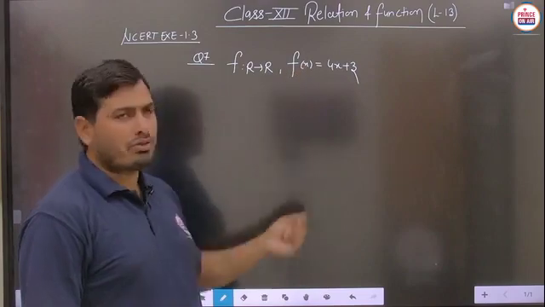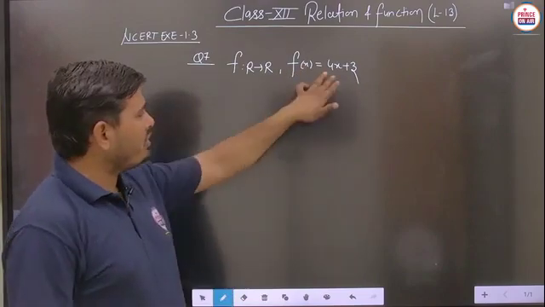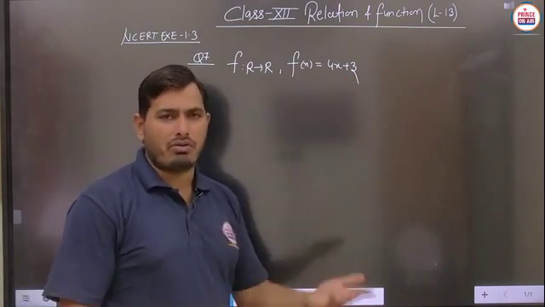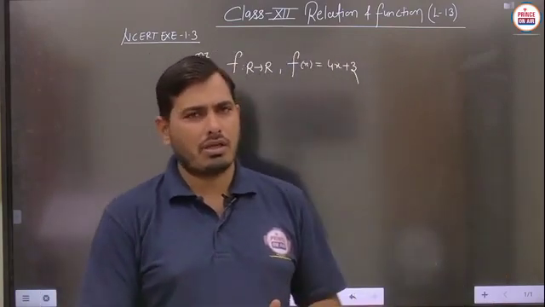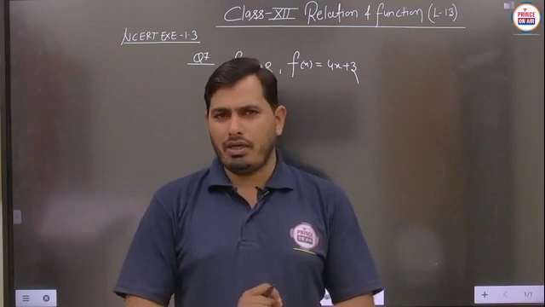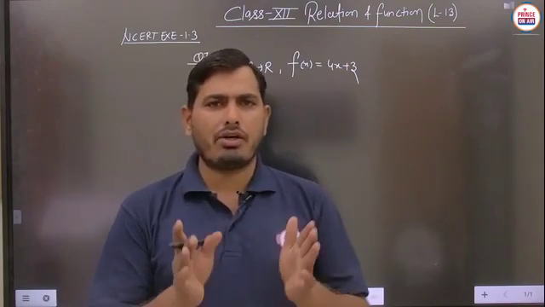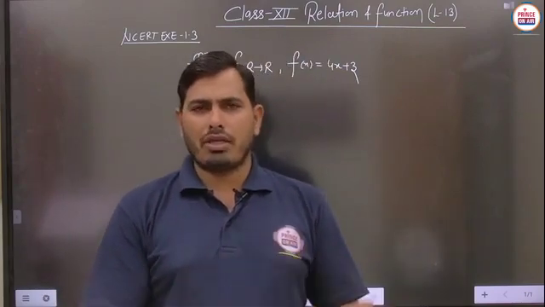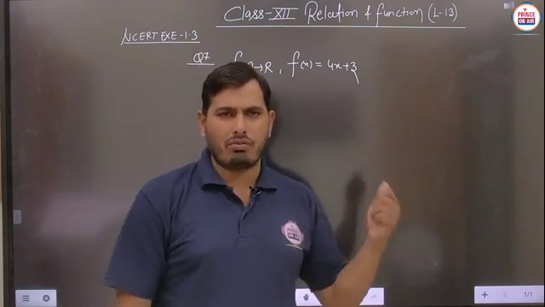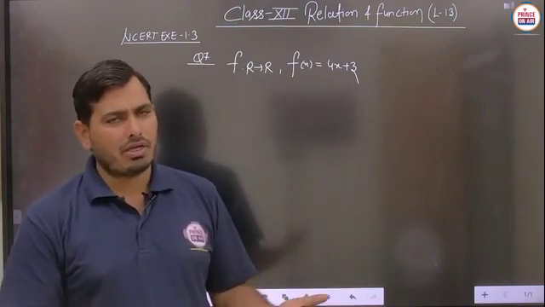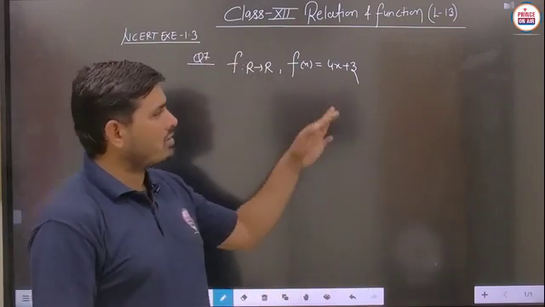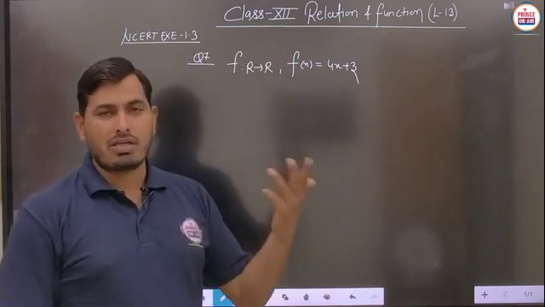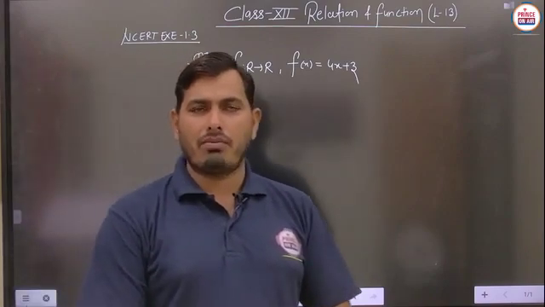We take f of x as y and convert x in terms of y, then we get another function g of y. After that we calculate two things: f o g of y and g o f of x. If both are the identity function, then g is the inverse of f and f is the invertible function. So there are two ways by which you can calculate the inverse and check whether the given function is invertible or not.